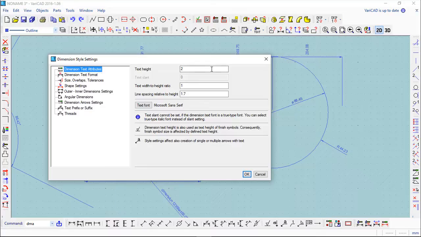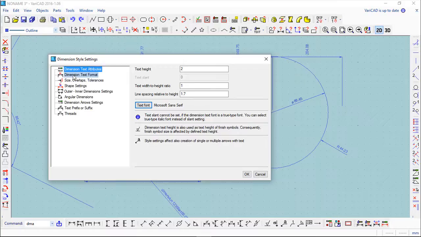There are a lot of settings, and some of them are quite clear, like the text attributes, so you can set the height of the text. This is a ratio and line spacing relative to height. The fonts, so these are quite easy, so I will not go through them one by one. For any questions, again, please contact us and we will explain any particular question you may have.